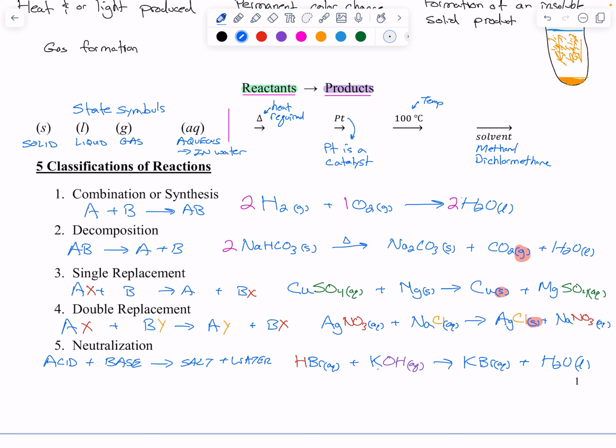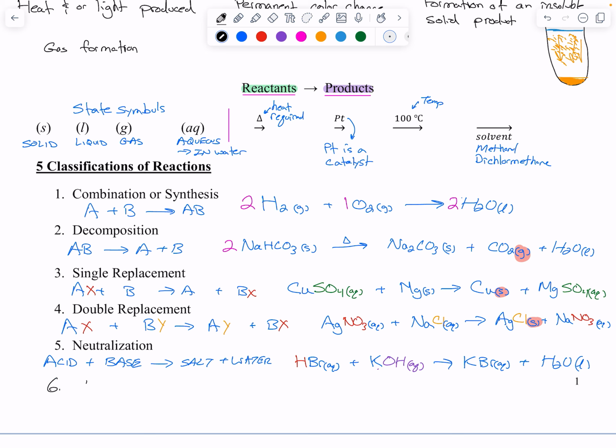And so, hydrobromic acid, especially in a dilute solution, does not look any different than water. Potassium hydroxide doesn't look any different than water, right? Potassium bromide in water looks just like salt water. So there's no evidence of chemical change. Don't get me wrong, there's definitely differences here, right? You would not want to swim in hydrobromic acid. You won't want to swim in potassium hydroxide. A little bit of potassium bromide in water, not a problem. It's not going to burn like the other ones would. So that's why I have it as its own class of reaction.